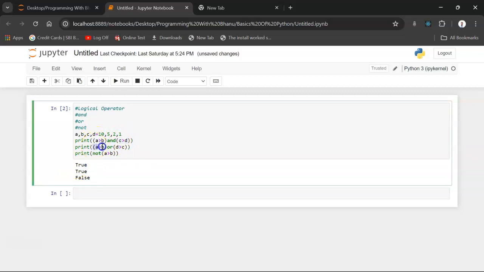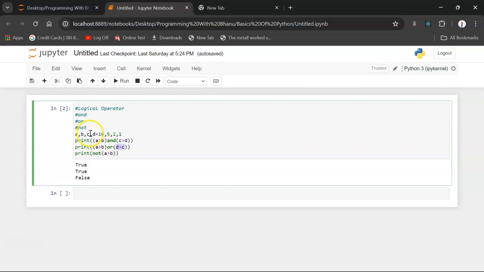Now let's see about this. With OR, if any of the operands are true, it becomes true. Let's see. Is A greater than B? Yes, A is greater than B, 10 is greater than 5. Or is D greater than C?